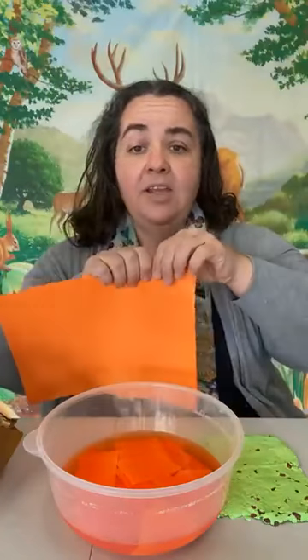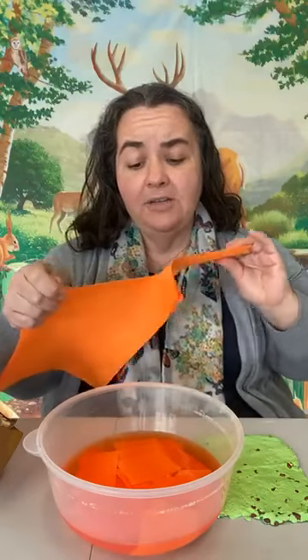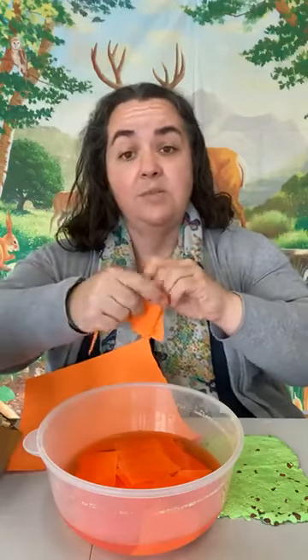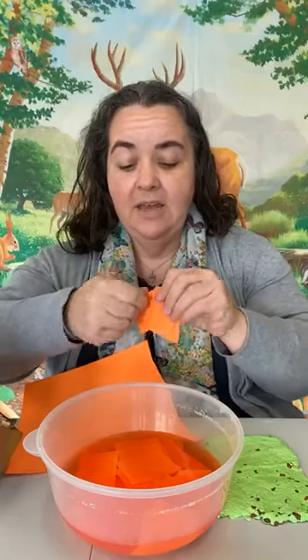When you are doing this you can use any type of seeds you want. I'm using some prairie seeds today, but you can use annual flower seeds, vegetable seeds, whatever you like to use and want to get started in your plantable paper. The first step is to take your paper and tear it into smaller pieces — I usually tear strips and then tear pieces up. It doesn't have to be any specific size. Then you're going to put them in the water and soak your paper for at least an hour or you can soak it overnight.